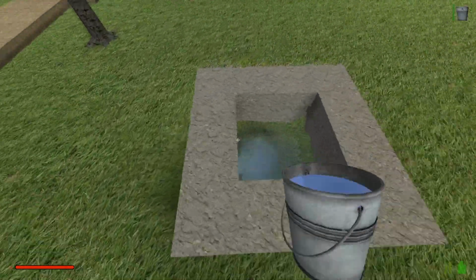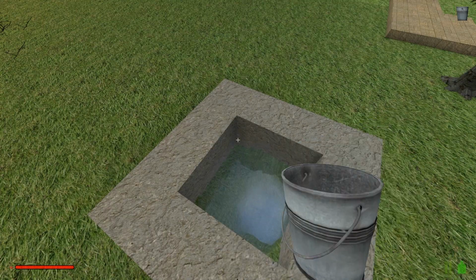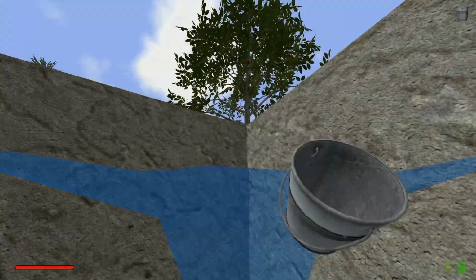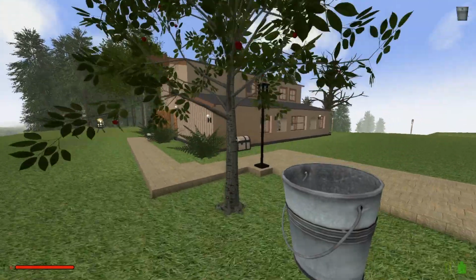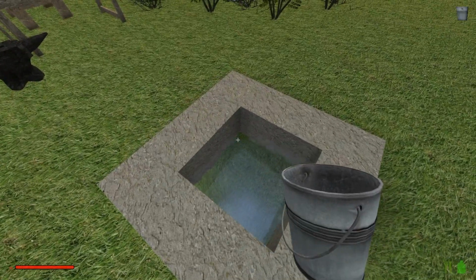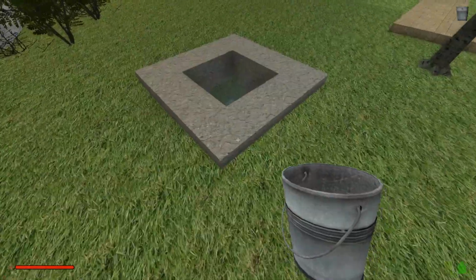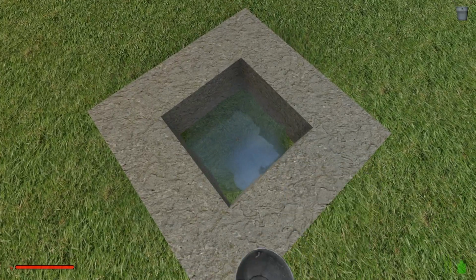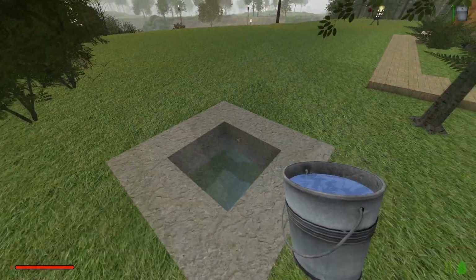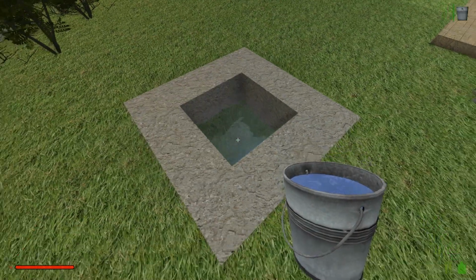Alright, this should do it here. Let's see. We'll put it up into the corner a little bit. Ooh, it's deep. I guess that's a lot deeper than I thought. Alright, so 3 or 4 bucketfuls to get yourself a little well or something going. Now, if we take this out, will it remove it? So apparently you can pick water up and move it, but you can't actually get rid of it.